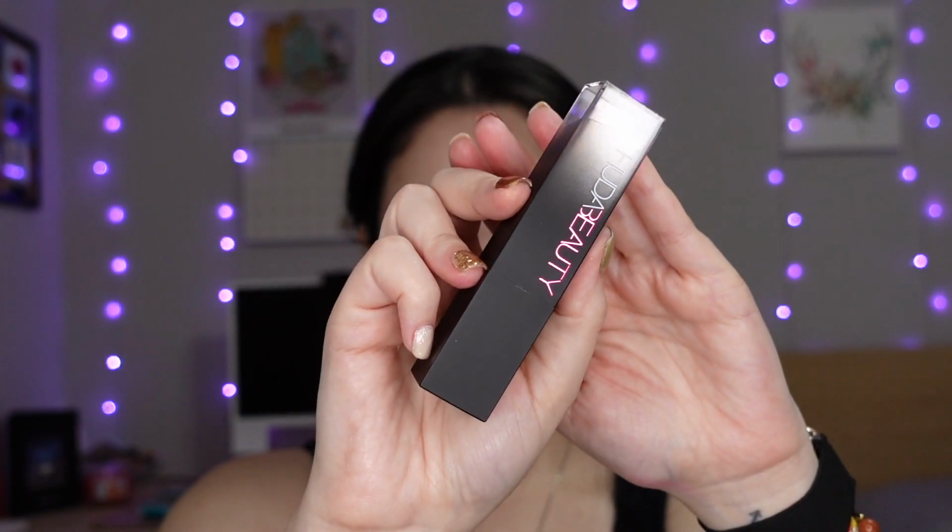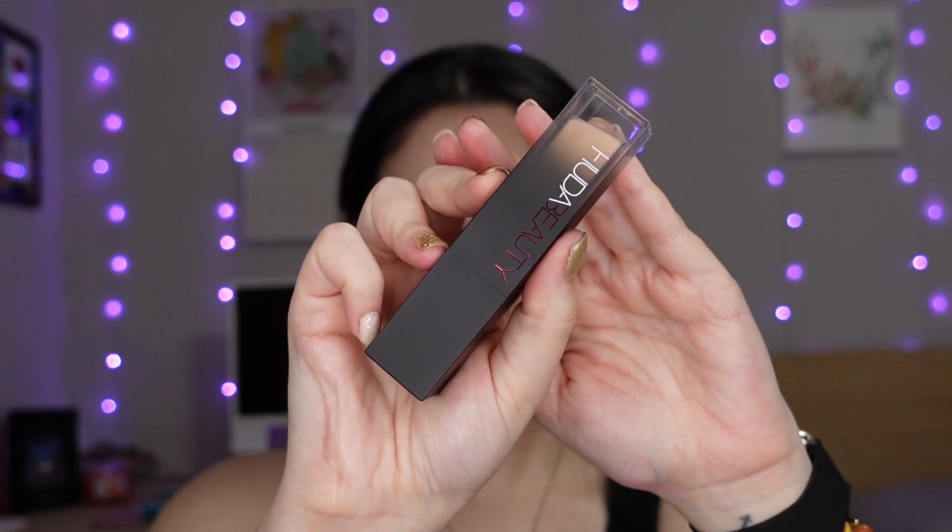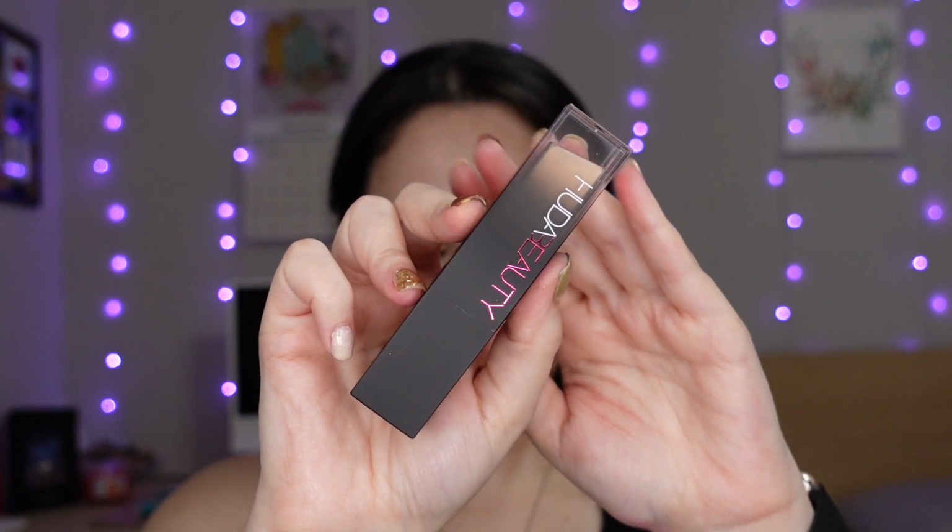Moving to the complexion, I'm using the Huda Beauty Stick Foundation in the color Milkshake. It's my first time using this foundation and so far, in my opinion, it's not as full coverage as the Hourglass Stick Foundation, but it's buildable, blends out really easily, and the finish is not dewy, but it's not powdery either. It's just a natural finish.